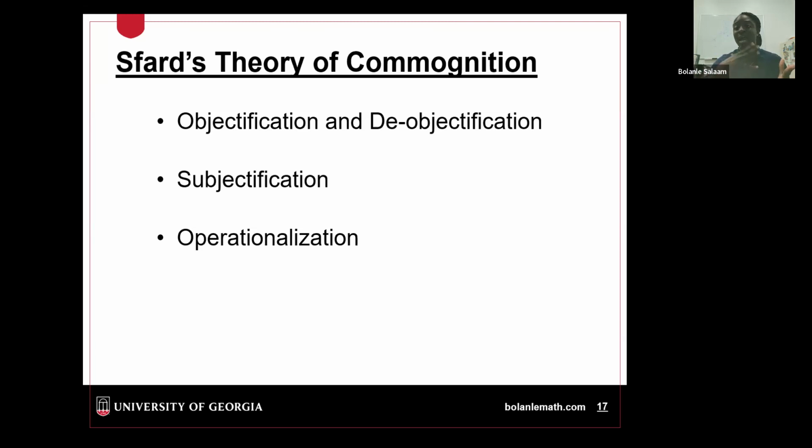Subjectification is when we assign a state of being to someone based on something that they have done. So something like a learning disability, or saying that someone has a learning disability, how is that something that we know? That is an unknowable state, and yet based on something we have seen or have not seen, we assign this idea of a learning disability to them. So that would be subjectification.